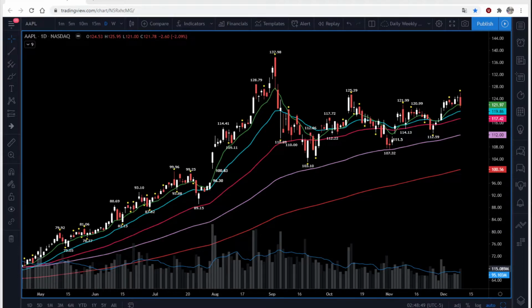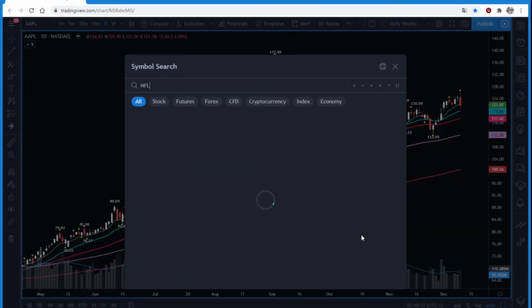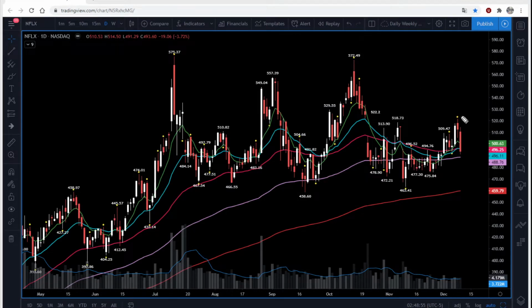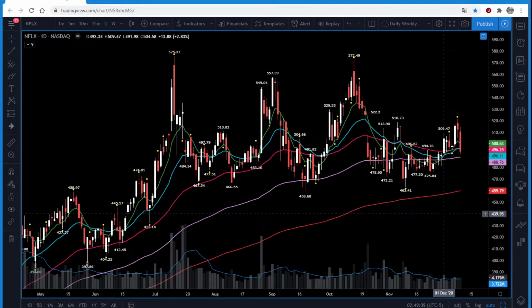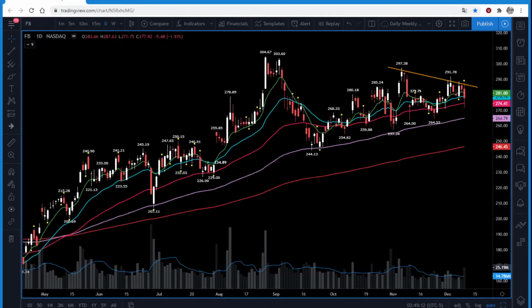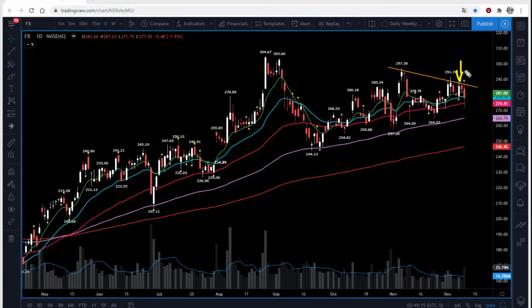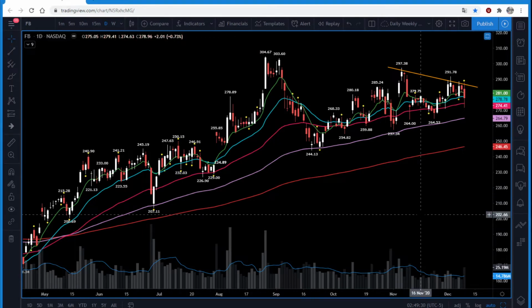Okay, so looking at some other names, we have clues. For example, Netflix gave the bearish reversal signal here on Tuesday and just gave a further pullback confirmation yesterday. So we have clues on the market. For example, Facebook, exactly the same thing: it gave a pause and a bearish candle on Tuesday, and yesterday a bearish reversal candle, pushed above, back below, crossing below the 8, 21 and 50-day moving averages. So yes, we are vulnerable in the short term.